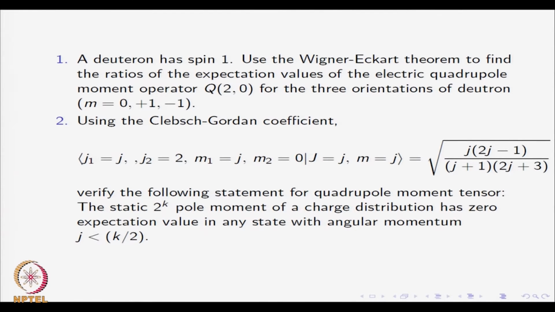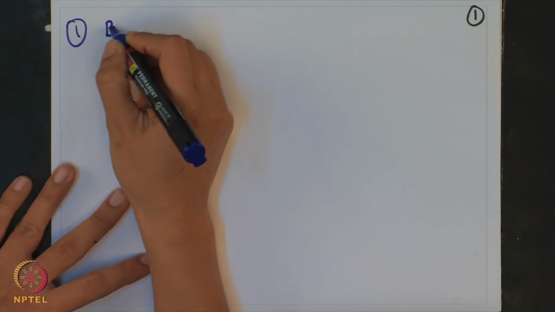To start this problem I will again be very sketchy, especially for this tutorial, because it is a kind of repetition of the previous tutorial, but with more problems twisted and turned. So, for the first problem I thought of drawing a map for you all, like a road map. Similarly, a map which is like an algorithm actually. The algorithm will be that you start by writing. So, the first step would be, you know, the Wigner-Eckart theorem.